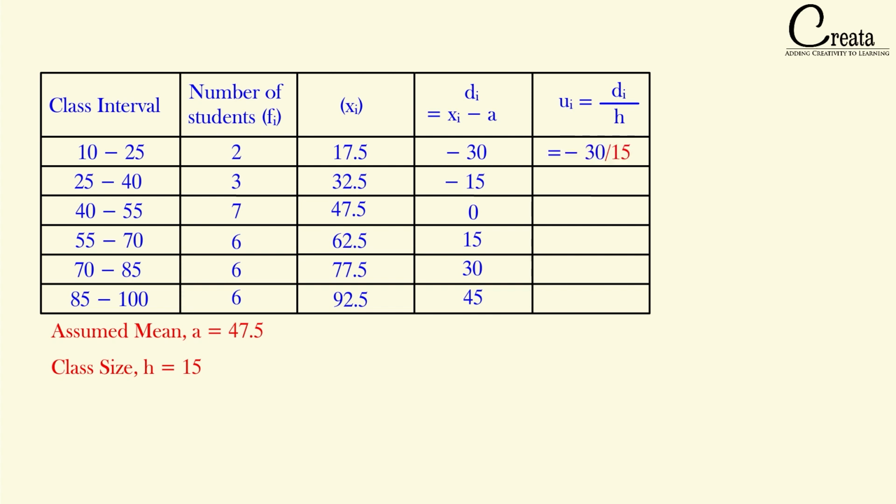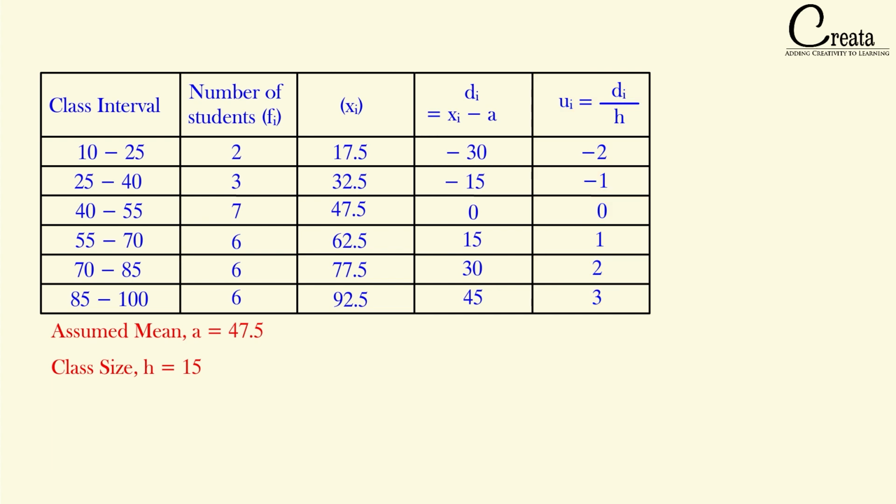We will divide the deviation by the class size. We will get Ui. And in the question, you will observe that the class size, that is h, will be the common factor of the deviation, so that we can easily divide the deviation by the class size. Okay, this will be already given in the question. The questions are created such that you will be able to easily divide the deviation by the class size. So you got four factors: Fi, that is the frequency, Xi, Di, and Ui.